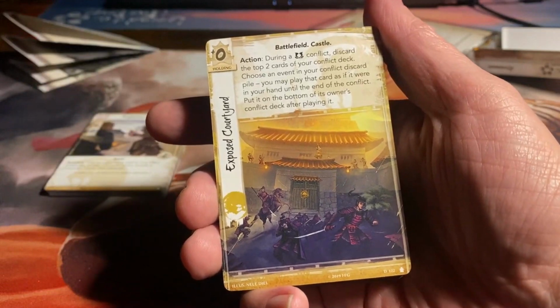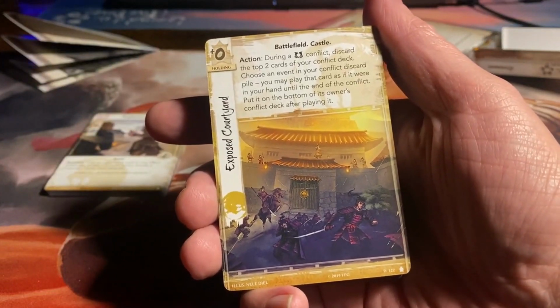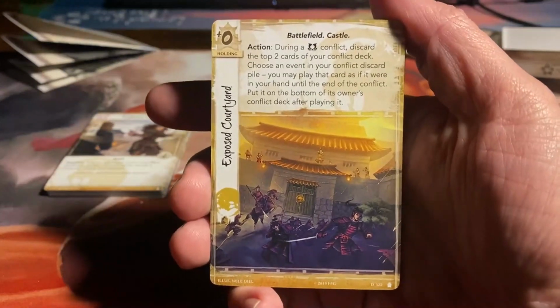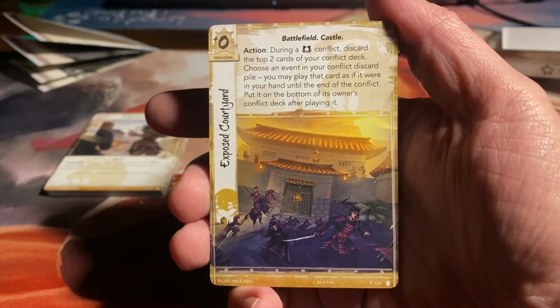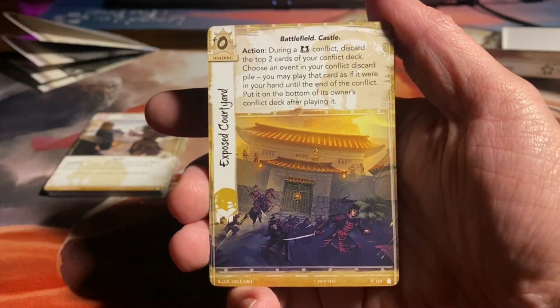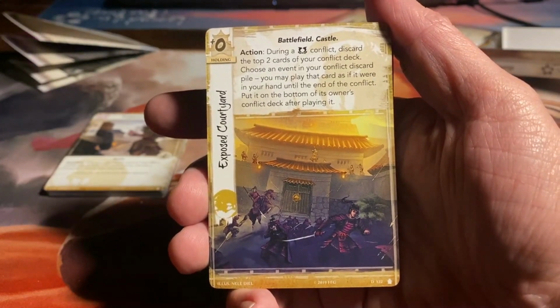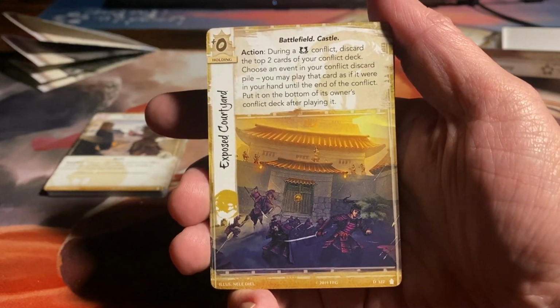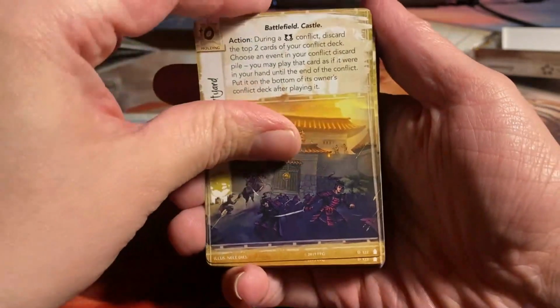Exposed Courtyard. A +0 strength holding for the Lion. It's a battlefield, it's a castle. During a military conflict, discard the top 2 cards of your conflict deck. Choose an event in your conflict discard pile. You may play that card as if it were in your hand until the end of the conflict. Put it on the bottom of its owner's conflict deck after playing.